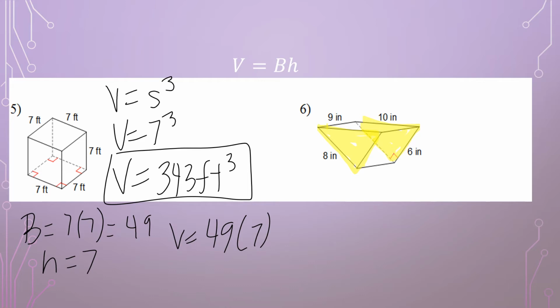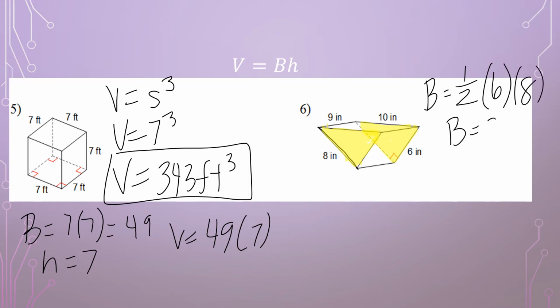So you have two triangles there for your bases. So area of a triangle is 1/2 base times height. Now we have a base or the height, whatever you want to use here, and this is a right triangle, so we also need the base. This is 8, so that means our height is 6 and our base is 8, or vice versa. We are not going to use that 10. The 10 is the hypotenuse, so we don't need to use that right now. I'm going to do 1/2 times 6 times 8, which would be 24.